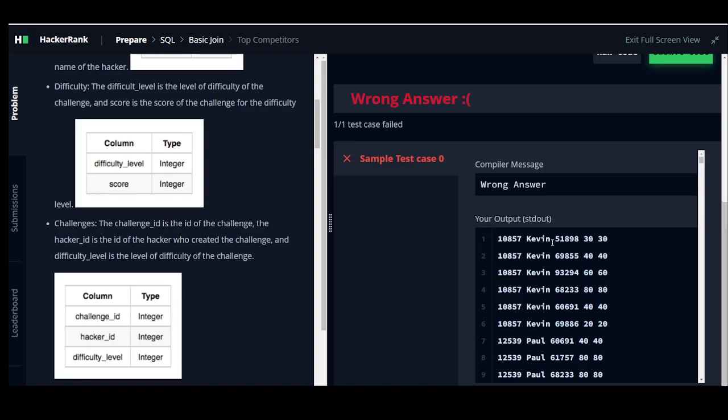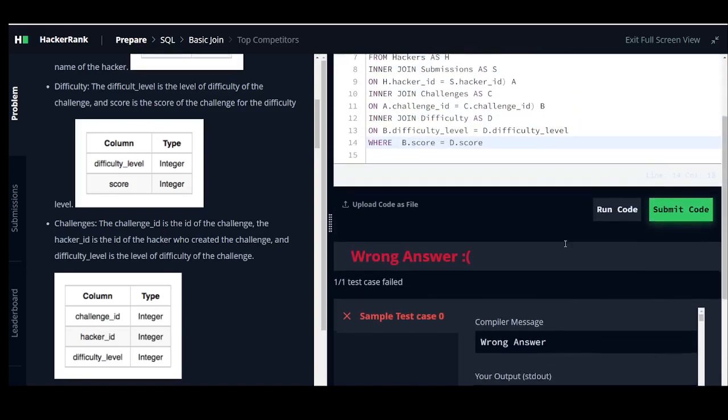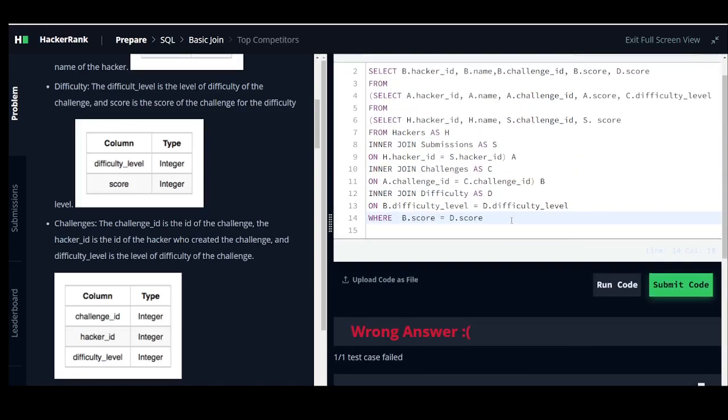So as you can see, this Kevin is appearing so many times. So if I do the count of the challenge ID, right? Challenge ID is unique. So if I do the count of this challenge ID by grouping the hacker ID and name, then I can see in how many challenges they score full marks, right?